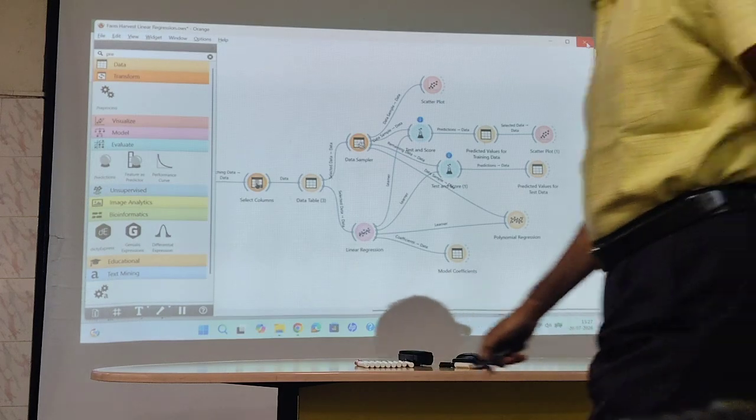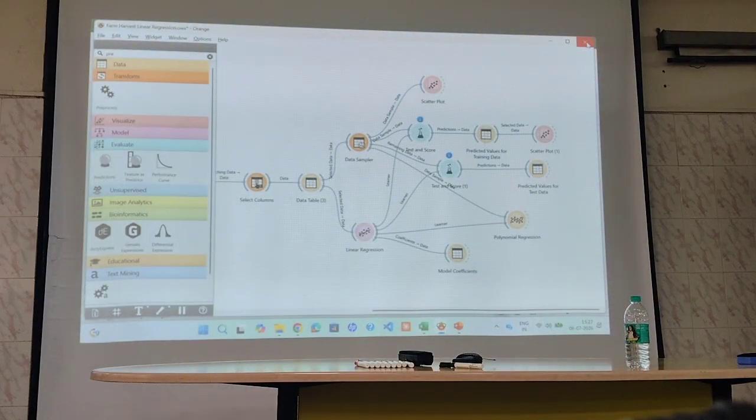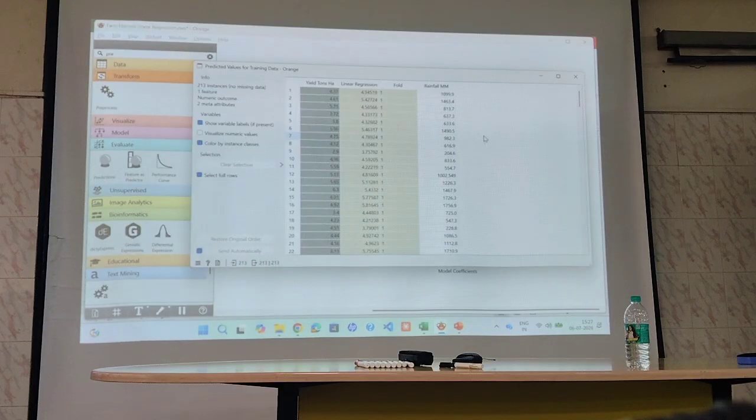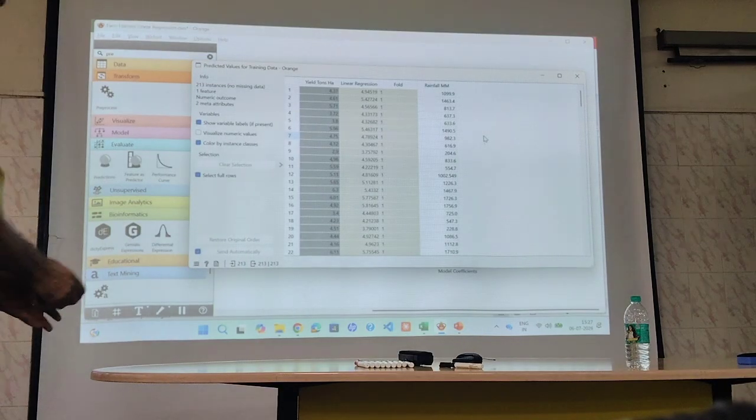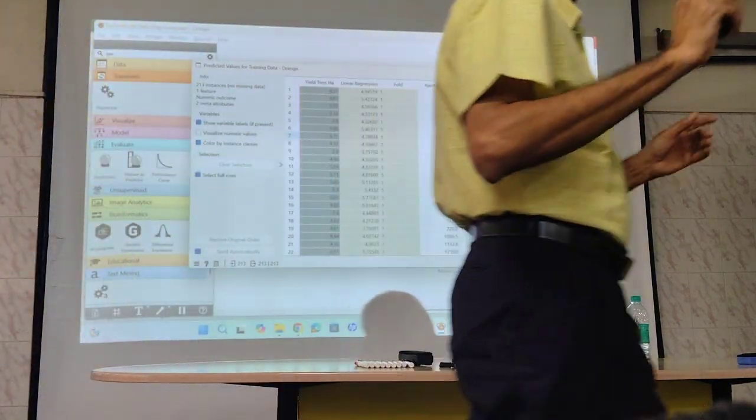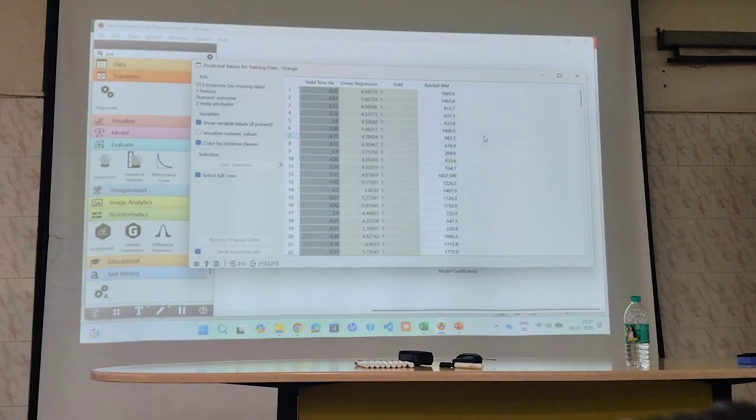Let us look at that prediction. Wow, look at that. Now, in Orange, it gives the output like this. Rainfall is the actual value here. Ignore fold for now. I'll explain fold in about 2 days' time. 4.37 is the data that was there in the data file.